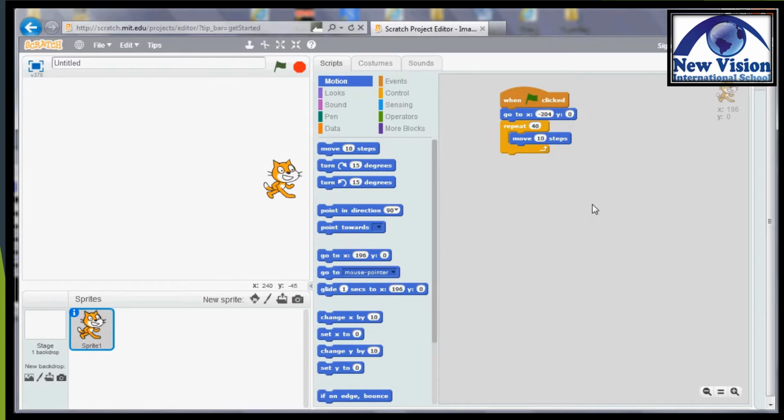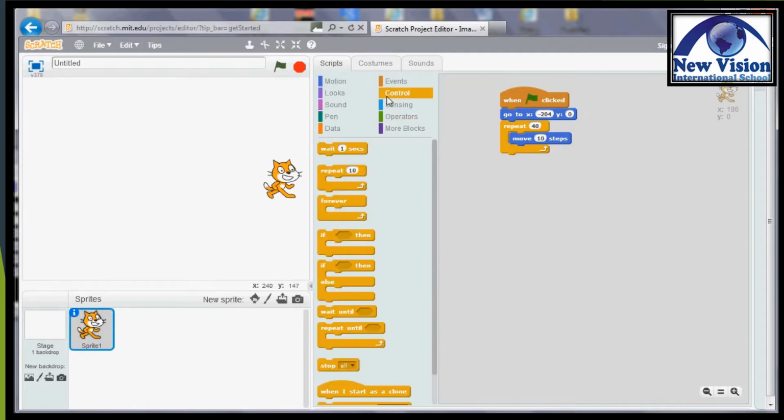What I can also do in the control section is wait. So if I want the cat to slow down, I can just wait a small amount of time after each step. It doesn't have to be a whole number, actually. I can just wait 0.2 seconds, for example, if I wanted to. And if I run that program now, he'll move over. The cat will move in a series of steps.